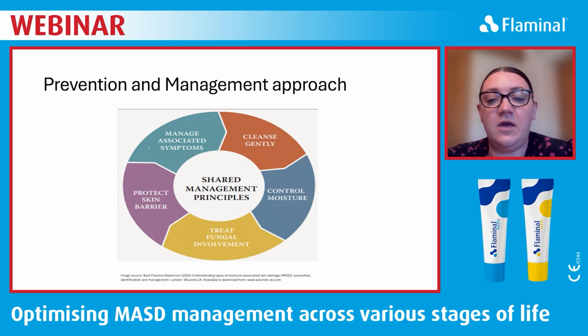We've also got to think around treatment, and that treatment consists of anti-fungal topical treatments, but also some adjuncts, and that could be antimicrobial cleansers for local breakdown, or enzyme angiogels where infection and inflammation coexist. So it's looking at what products we can have in place that is able to treat our fungal, but also protect from our bacteria as well. And then looking at protecting that skin barrier.